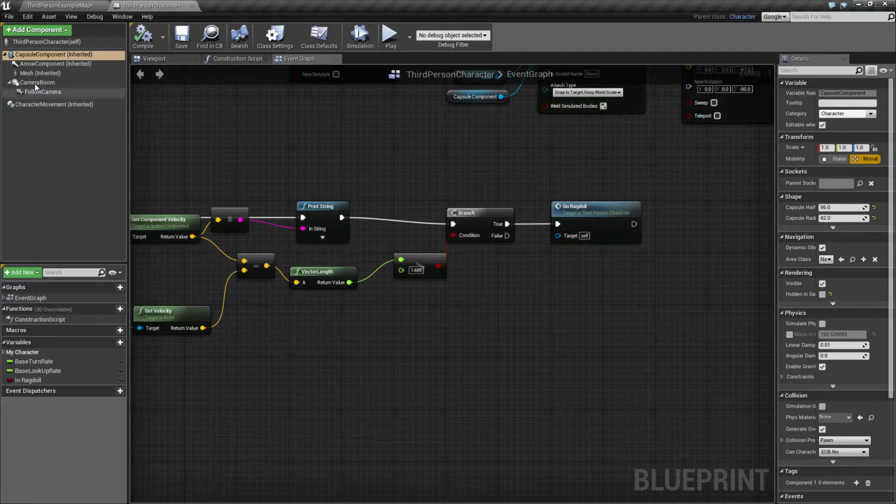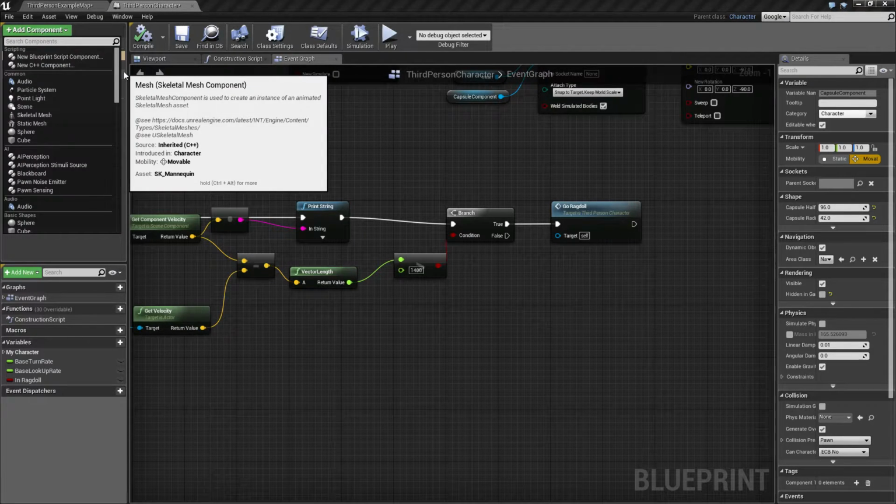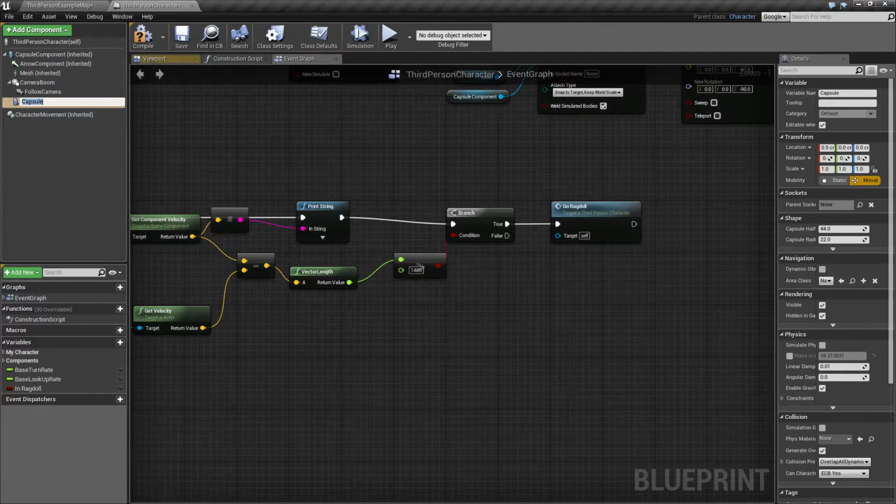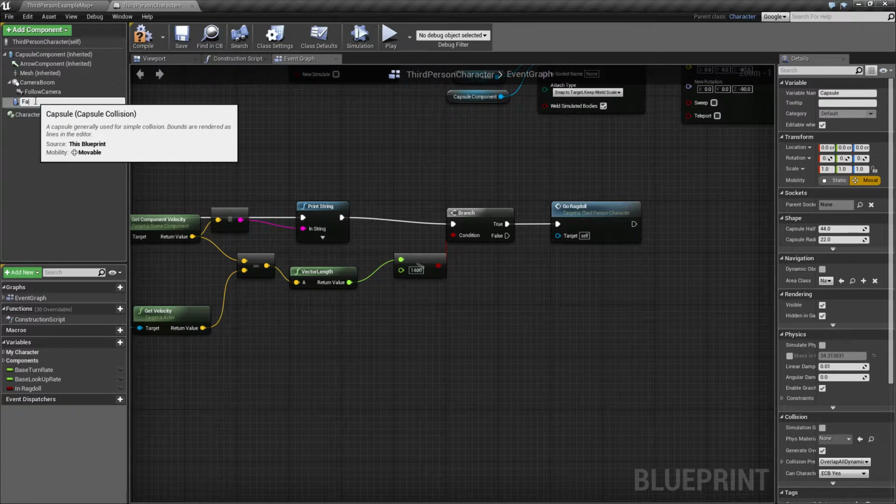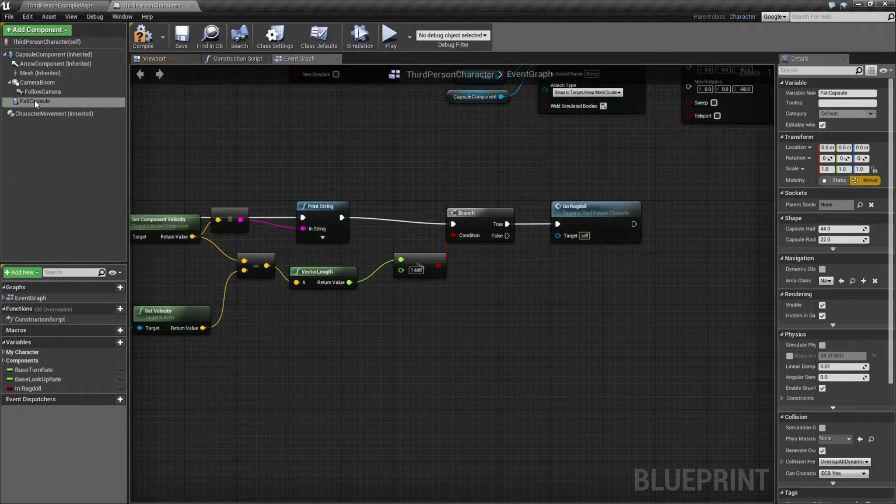And that is by adding another capsule here. Let's call this the fall capsule. For now I'm just going to leave it down here, and I want to make sure to set this, let me see, what did I set this to?